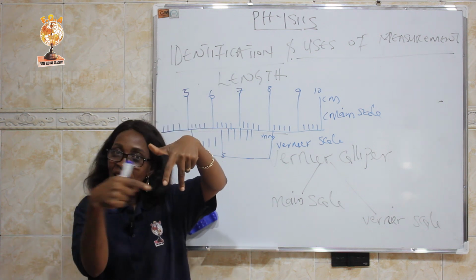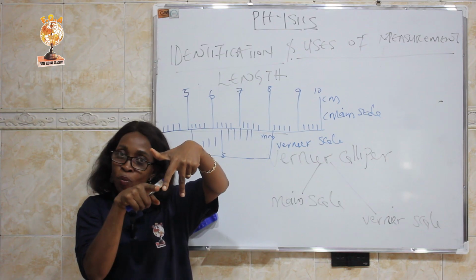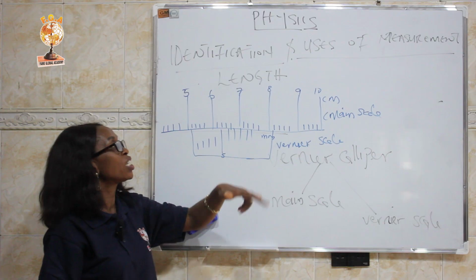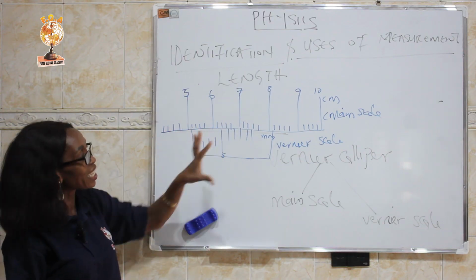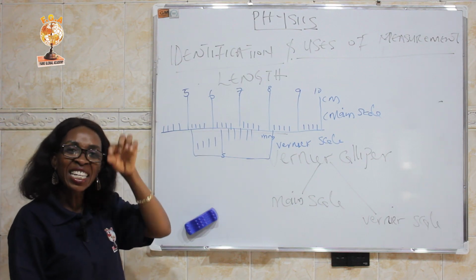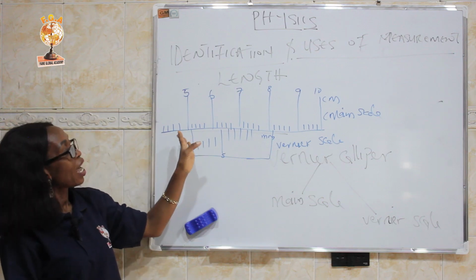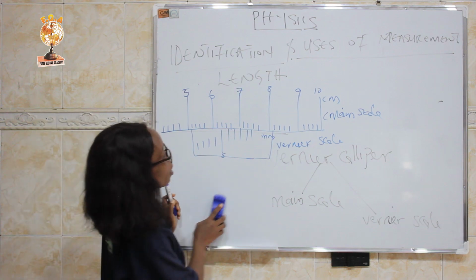As you tighten it, the reading will show. So when you bring it out, there are two scales on the vernier caliper, the main scale and the vernier scale. Now take for instance, this is what I got after screwing it in my rod to check the internal length of the rod. Now, I have this, and I have to check. The first thing I need to do is to check.